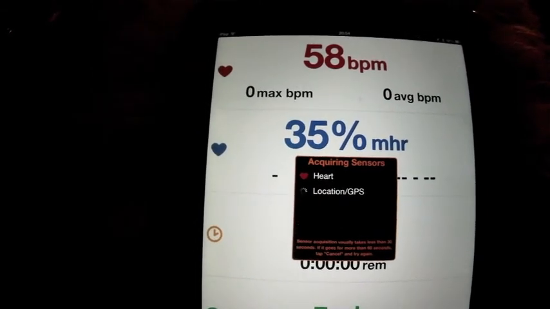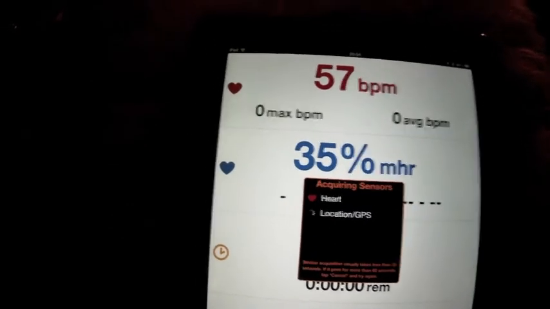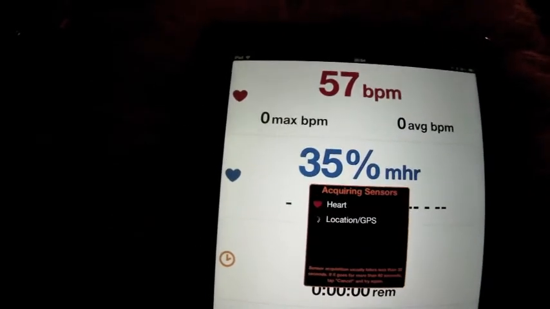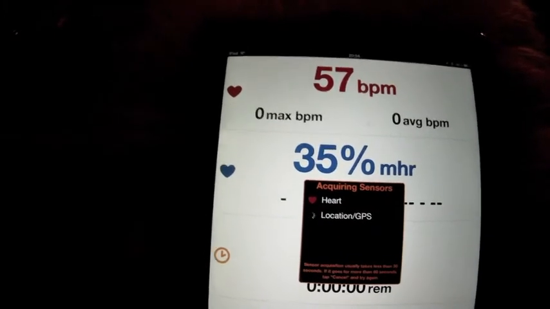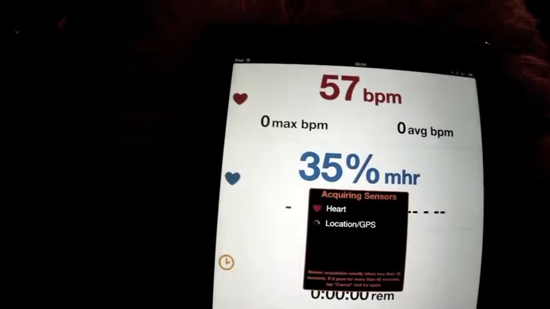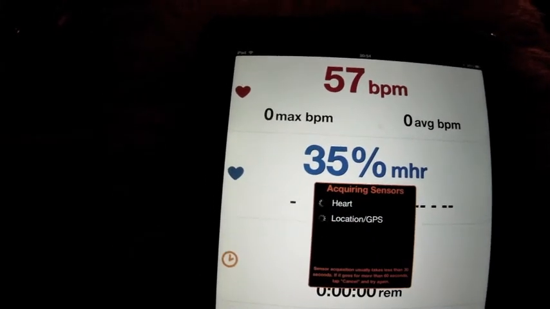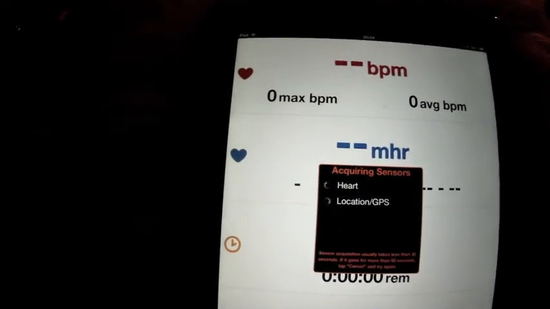So that's iCardio. It's picked up the heart rate. This is great. This is why I sometimes use this in my home gym. Put it up on my training bike handlebar, so I can see my heart rate anywhere I am in the gym. Can't get GPS there, that's all. A nice big clear display. Okay.